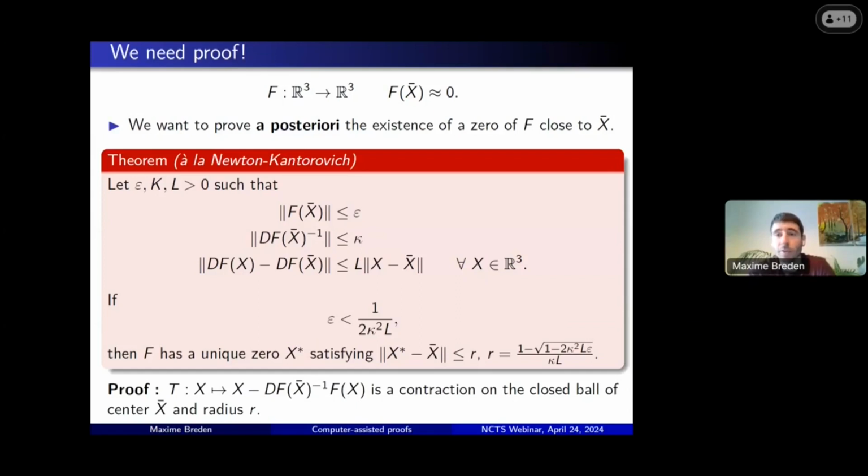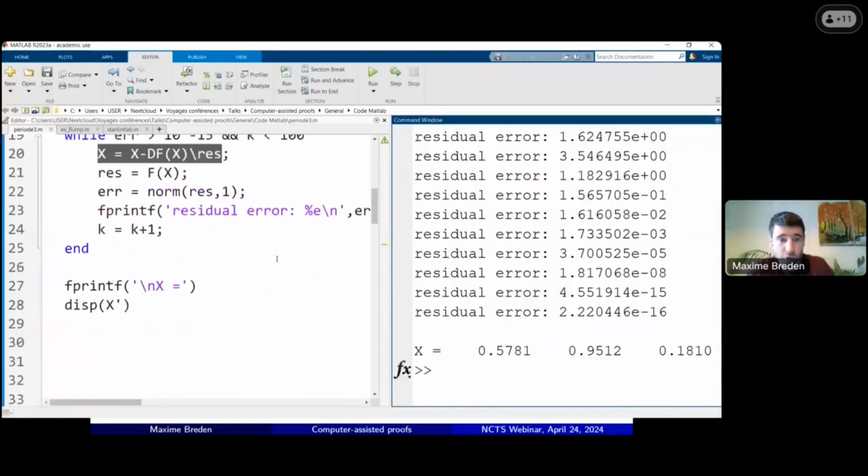In practice, what may be somewhat difficult, even though for this easy example it's not, is to find the explicit bounds epsilon, kappa, and L satisfying those assumptions. Because you cannot only say, okay, there exists a kappa such that this is finite. You have to find it because you need to check this assumption. And at least for some of them, the epsilon, you have to find reasonably sharp bounds. Otherwise, you're not going to satisfy this inequality. But for this problem that I showed you before, it's very easy. And I just did it here.